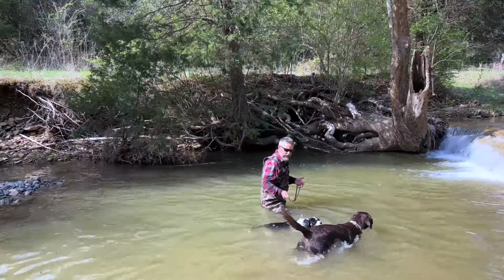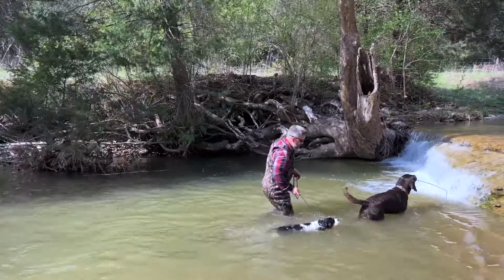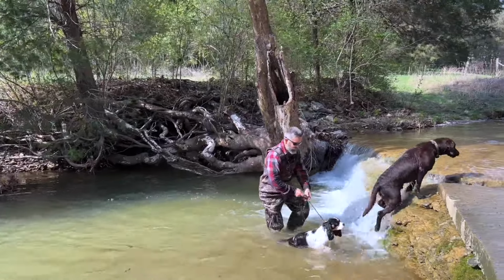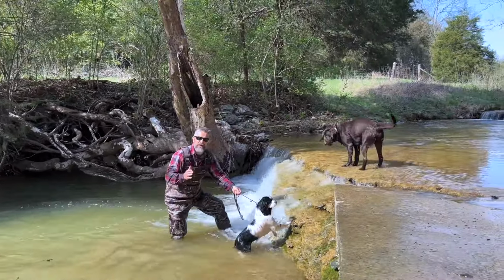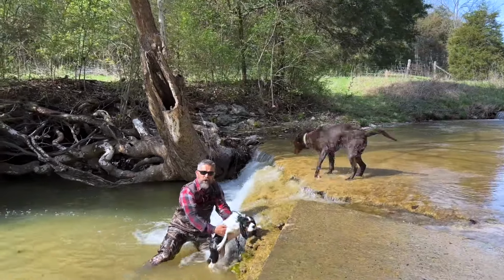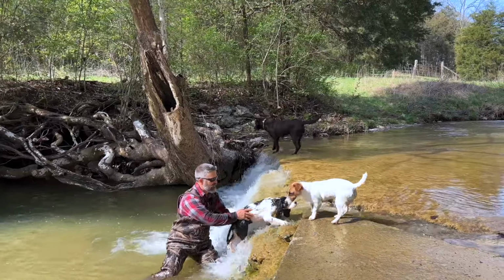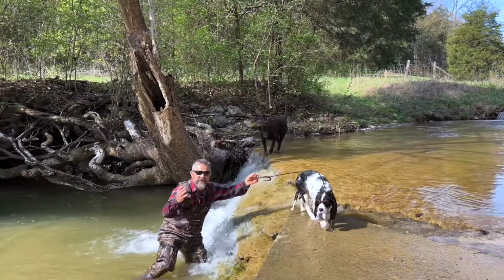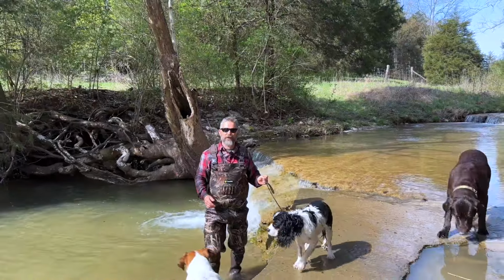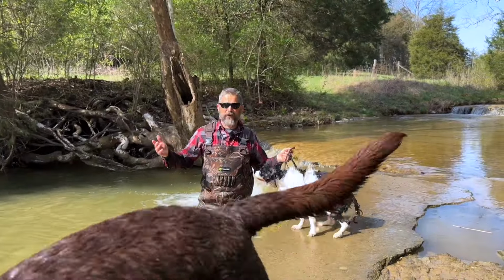I'm here if she panics, if she starts having trouble. And then we're going to come to the waterfall, and she's going to be convinced that she can't do this, right? You can't ever let them think they can't do things. So I'm going to get down here with her, and I'm going to show her, if I tell her to do something, it's always a good idea. Very nice. And just like that, I've taught a princess to rescue herself, and I've taught this dog to have some self-confidence, and we've had an awesome experience.